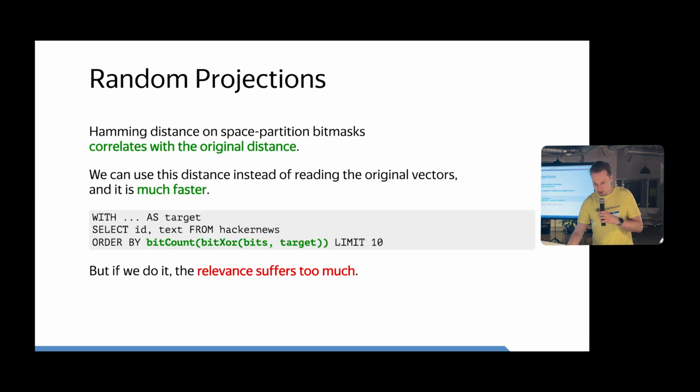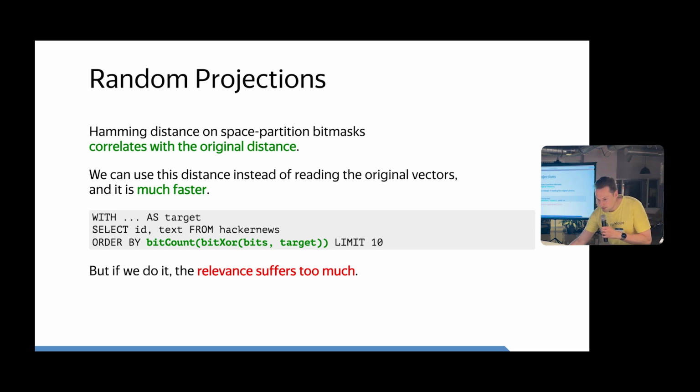Let's see how it will work. The hypothesis is that if we take bit masks and calculate the number of distinct bits, which is named Hamming distance, it will correlate somehow with the original distance. But as we have only 128 bits, instead of this huge vector, it will be much faster.